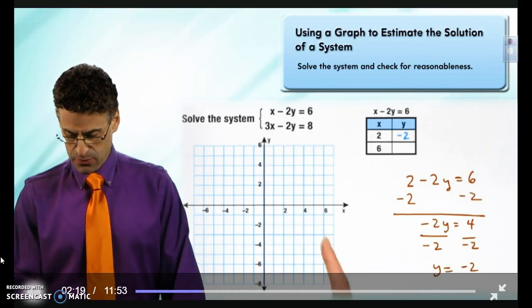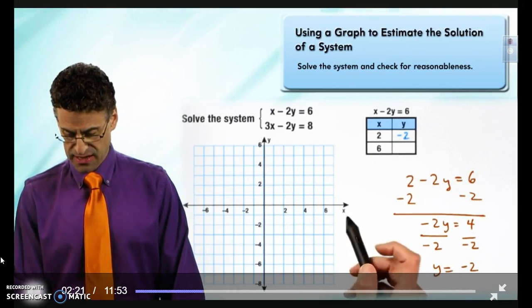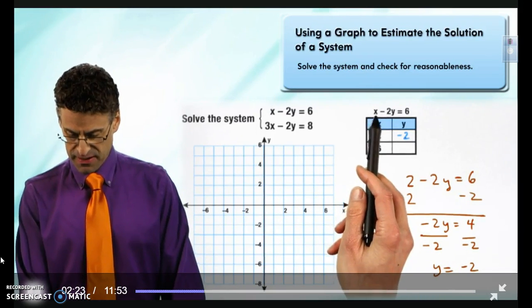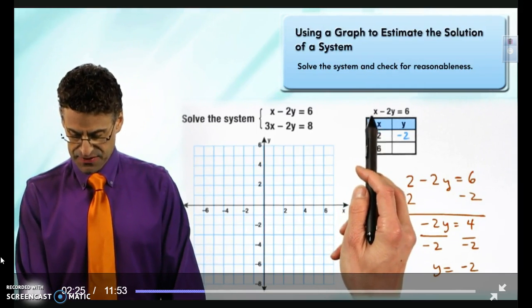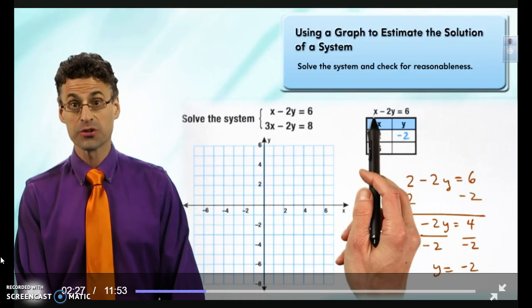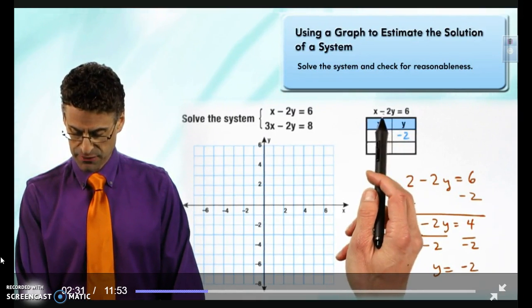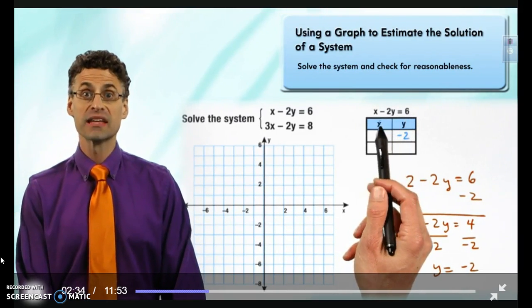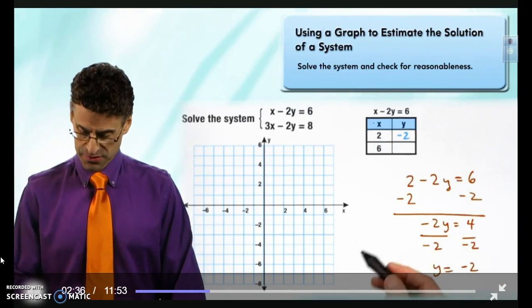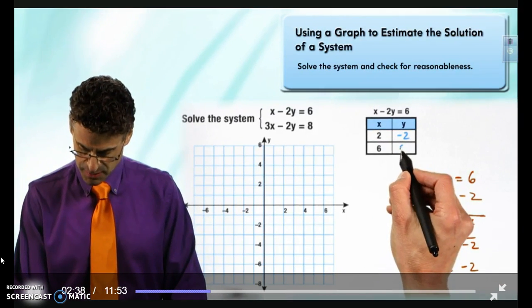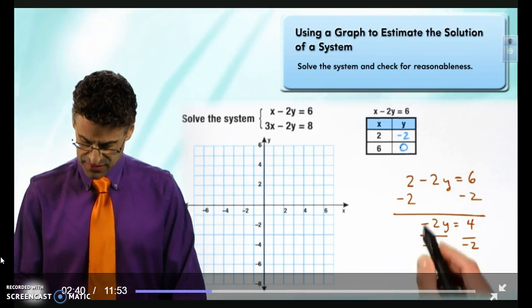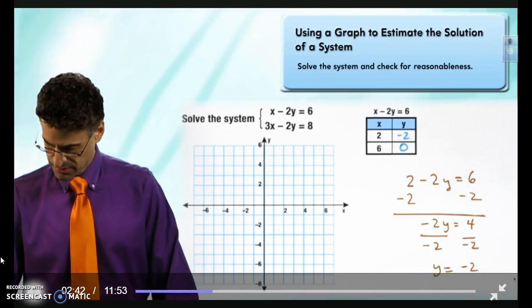If I let x equal 6, that's really easy to do. We can almost do that in our heads. Because if x equals 6, I have 6 on this side and 6 on that side. If I subtract 6 from both sides, the 6 simplifies to 0, and I'm left with negative 2y equals 0, then y equals 0. So the corresponding y value is 0. Now let me get rid of this little scratch work.